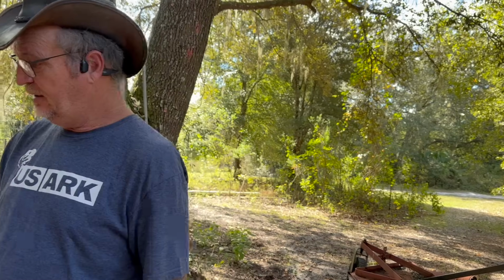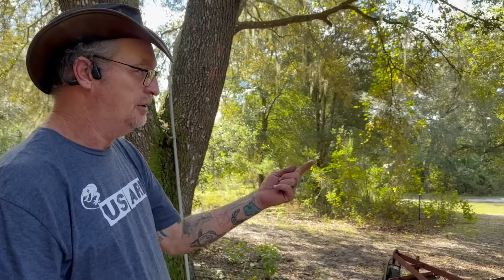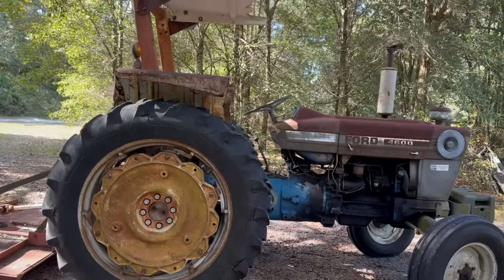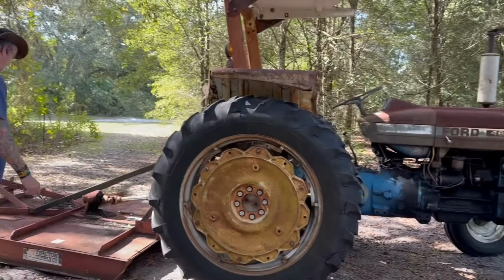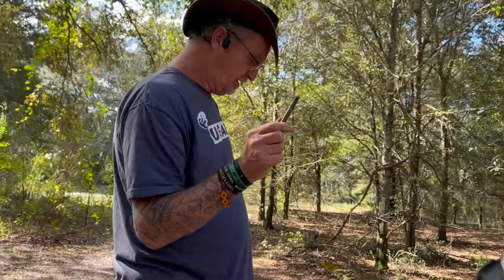All right, guys, Frank brought over the big old Ford. They don't make them like this anymore, Z. These were great tractors. You're basically sitting on a giant transmission. Yeah, basically a giant motor and a tranny. All right, we had to go get case hardened shear pins.